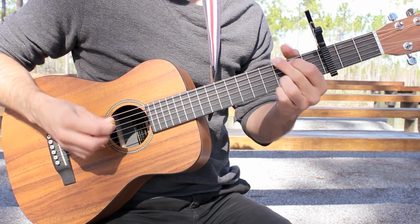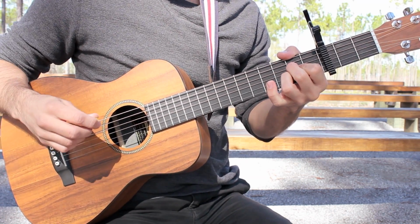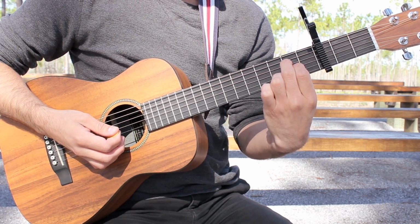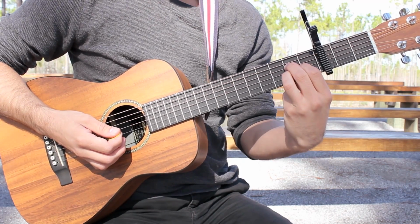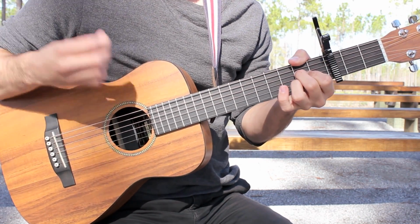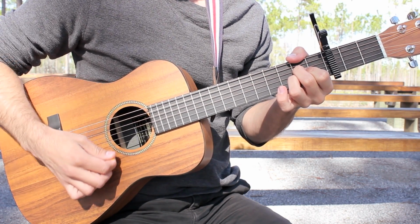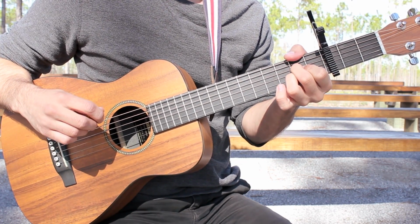Alright, next is going to be A. A major goes like this. Your first finger is on fret 2 of the G string, your second finger is on fret 2 of the D string, and your third finger is on fret 2 of the B string. Strum the A to high E strings. And that's an A major chord.